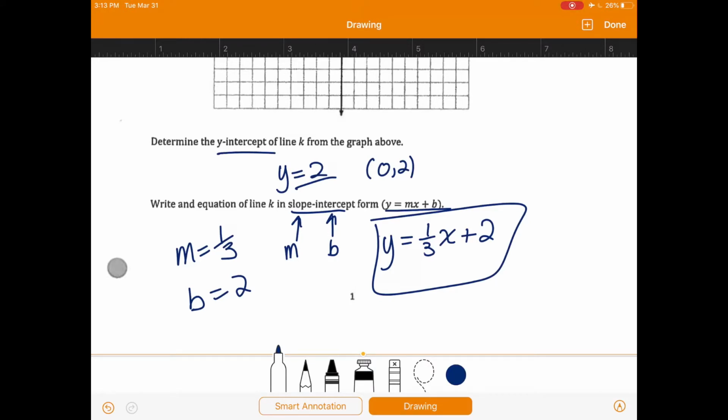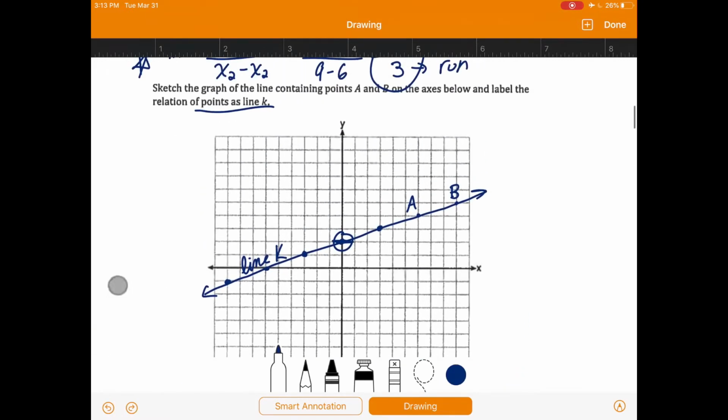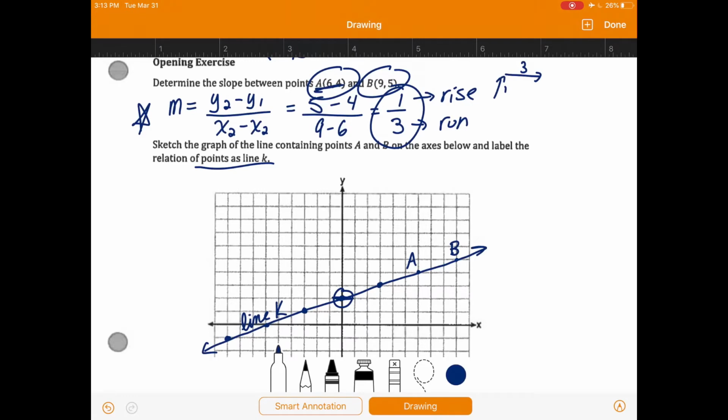Now, that's not the only way you can figure out what the equation of the line is. Sometimes they don't give you all of this information. If they give you the slope and they don't give you the y-intercept, but they give you something else, maybe they give you a point, then that's going to be something that we can actually do more math with than we could before.